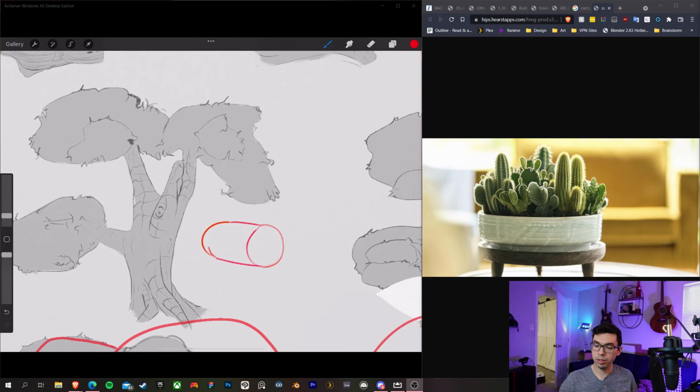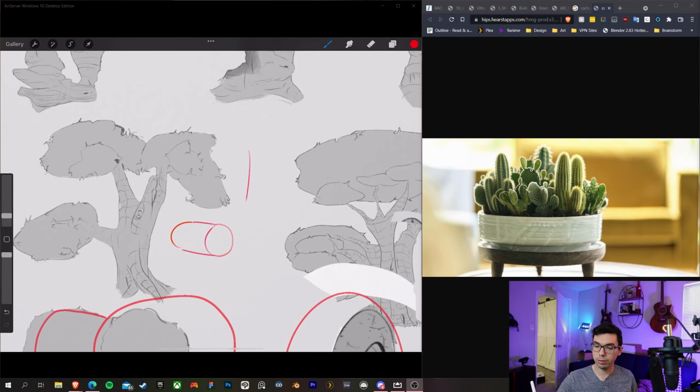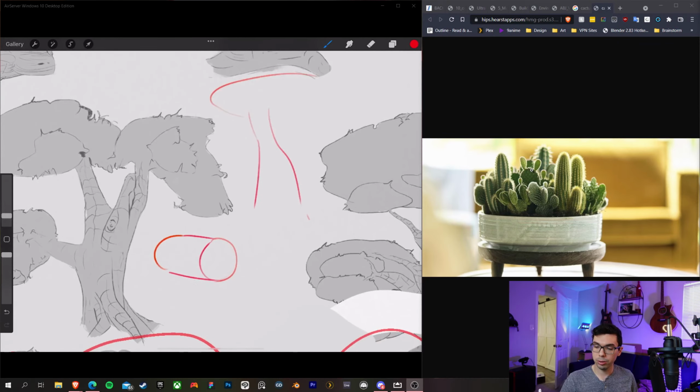You can communicate it more by adding contour lines. If you have a graphic shape of a tree, and this is the tree trunk and the tree's up here, then you can communicate roots by adding those contour lines. And so then you'll know how it's oriented in space.